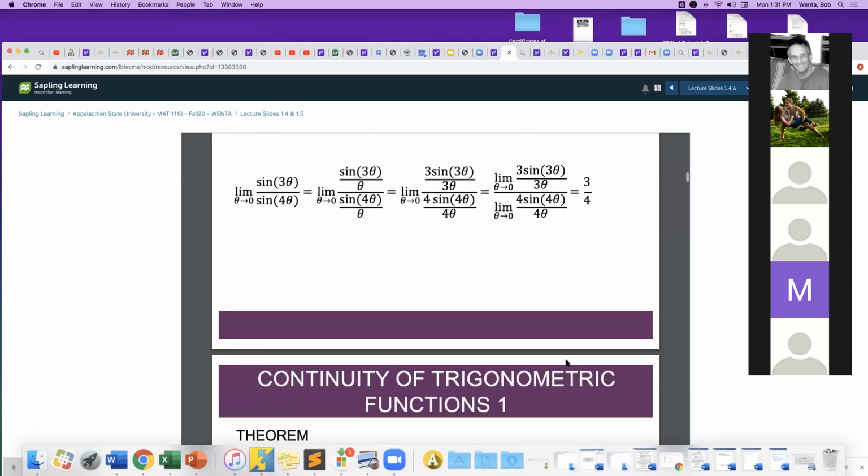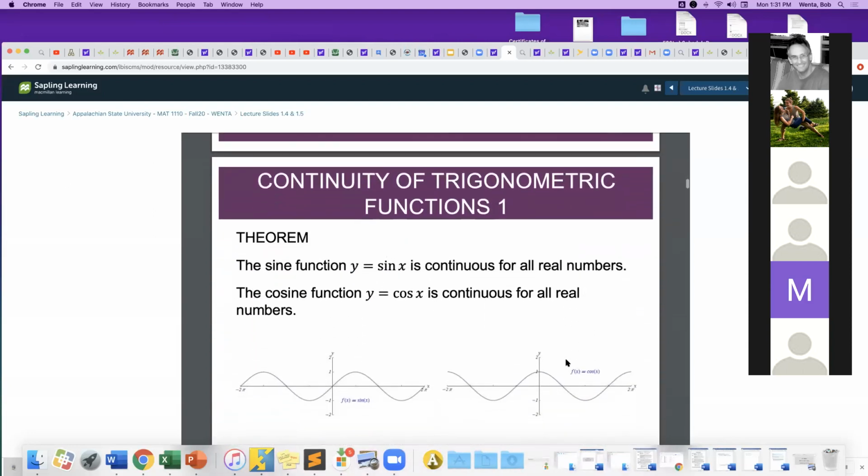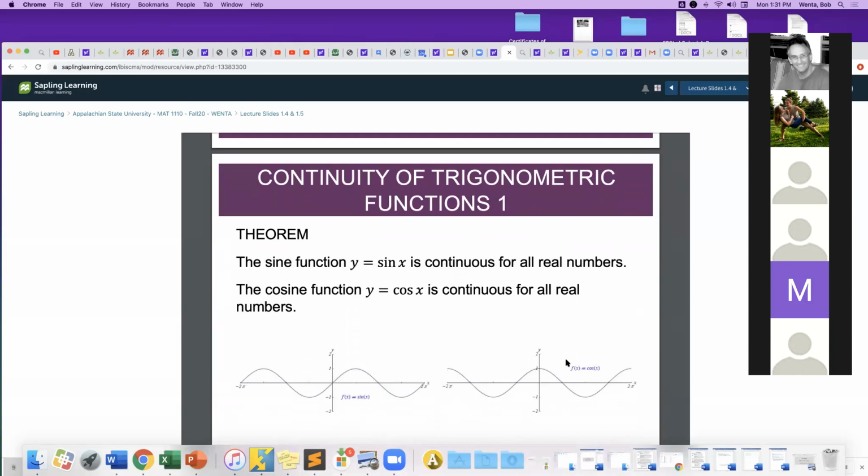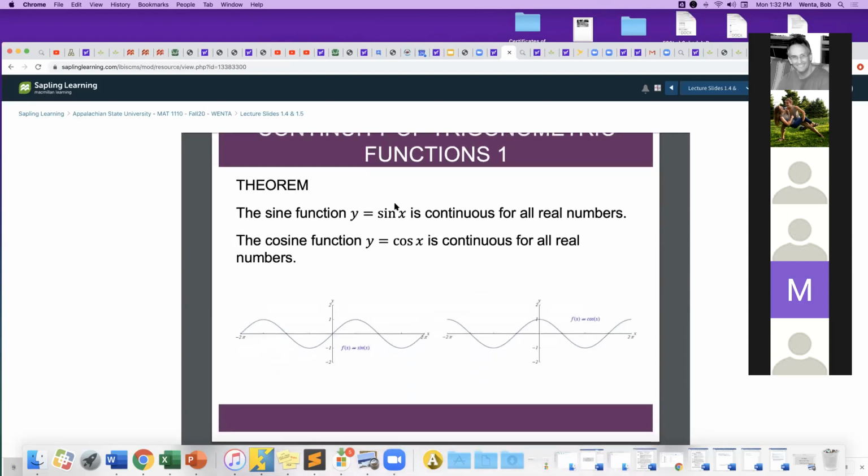Okay, 2 more quick slides. I think there's 2. All right, one other thing, it's talking about the continuity of the trig functions. Remember what we said, the sine function goes forever to the right, that wave, and the cosine goes forever to the right and to the left, both of them. So it's continuous for all real numbers, both of them. There's no value where there's a hole. When you just have sine on top and you have cosine on top, there's no problem. Every value can be plugged in from negative infinity to infinity, and same with sine and cos.